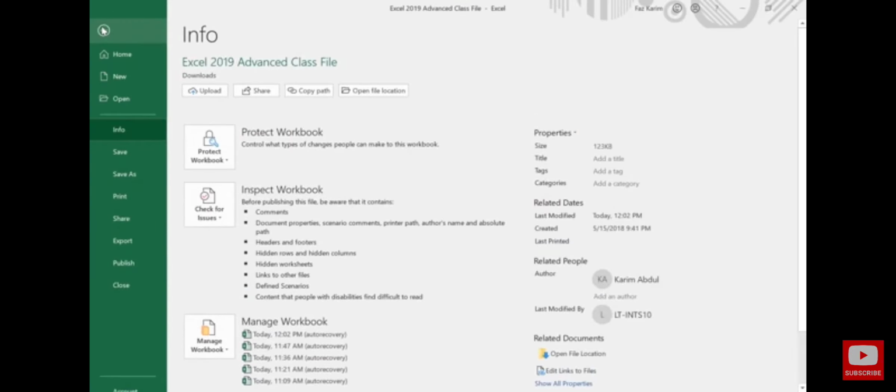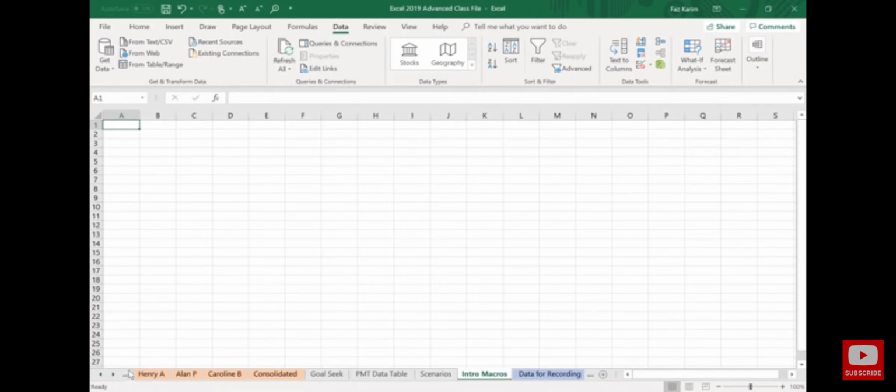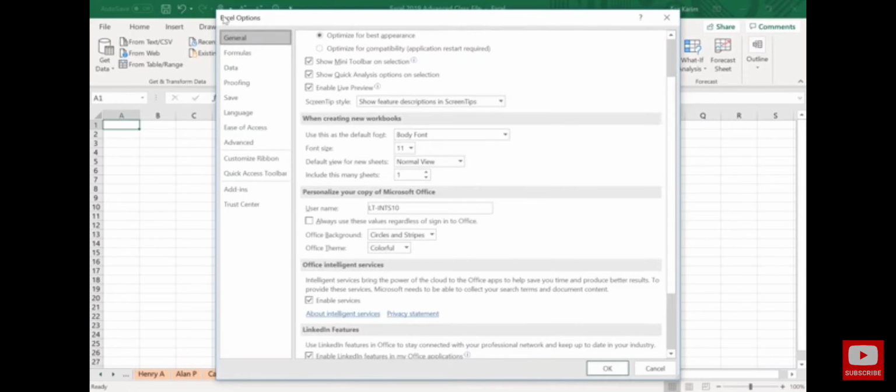Once we're at the File tab, we're going to go ahead and scroll all the way down to where it says Options. This is where you can go to modify the application level options. We are currently on the Excel Options window on the General setting. We got here by clicking on File and going down to Options. And we were talking about adding the Developer tab to the ribbon. And there so happens to be a tab over here that says Customize Ribbon. Let's go ahead and give that a click.